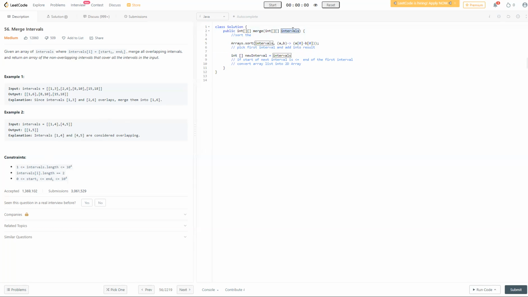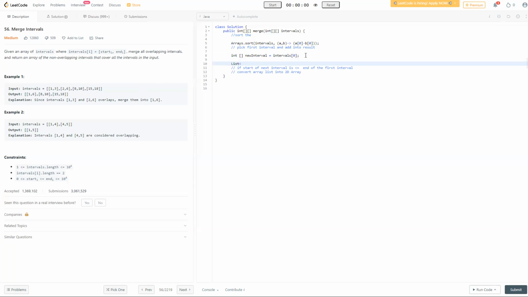If it can be 0, you should put the base condition and return empty from there. Even if you put it here anyway, it doesn't harm, but I'm not going to put extra code here to confuse you. So interval 0 is what I'll take. It will take this array and put it into the new interval.